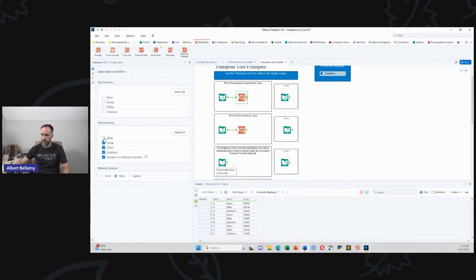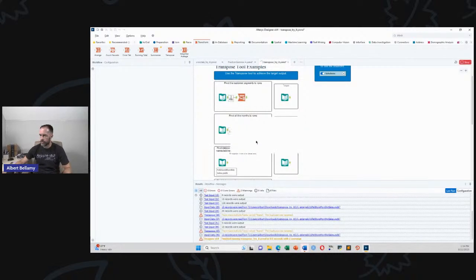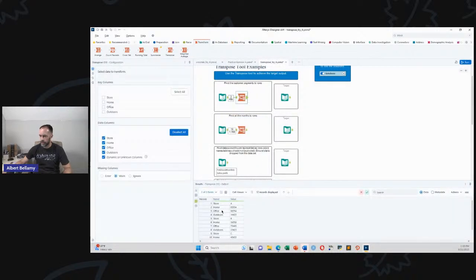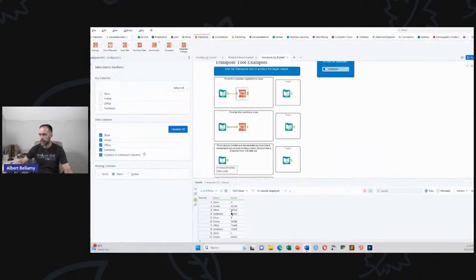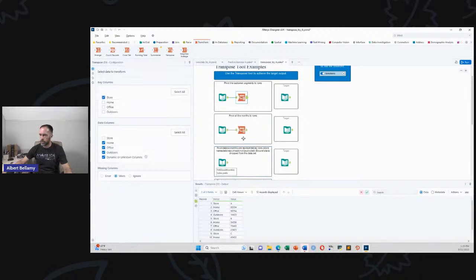I mean, if we put store in data, look what happens. Now everything pivots, all the values. So you see that store A, home code, office code, outdoors code. We don't want that. We don't want the store name in the same column with all the other code values. Okay? Cool. So store is a key column.